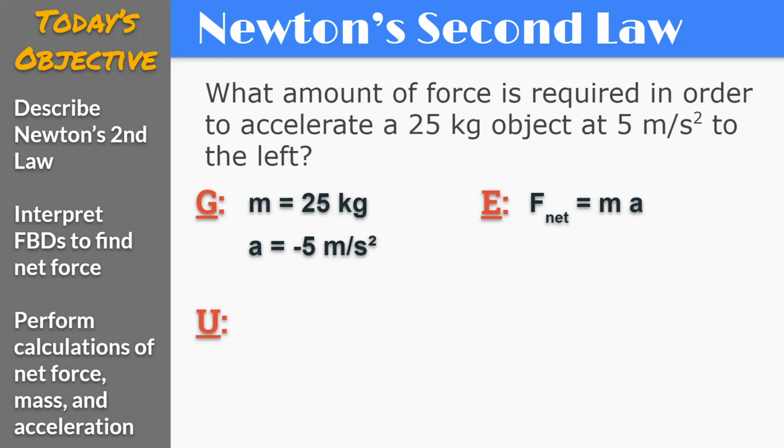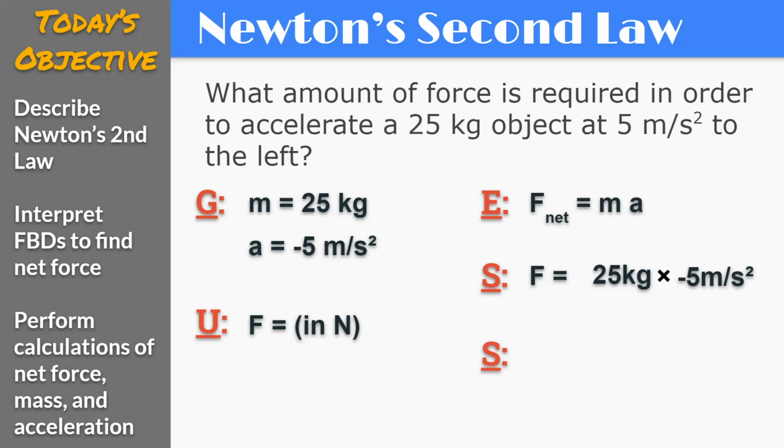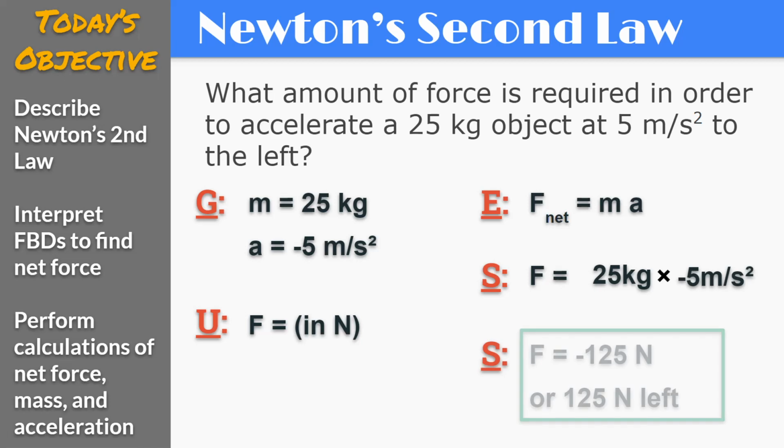Some of you missed this yesterday, but in case you weren't already aware, mass does not have a direction. Mass is scalar. There was a question about that in your assignment yesterday. That's why I don't have a sign in front of that. It's just 25 kilograms. So we have our mass, we have our acceleration, we are being asked to solve for force, and it will be in newtons for your unit. The equation F net equals ma is what we will use, and if we substitute into that equation, it's just going to be 25 times negative 5. 25 times negative 5 is negative 125 newtons.